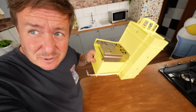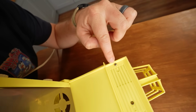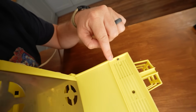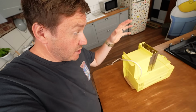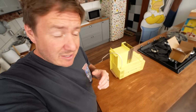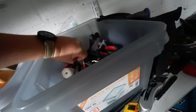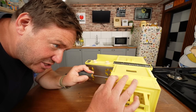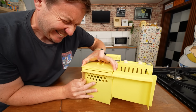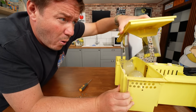All right, I've unplugged it for my safety, but there's a rivet here, and next to it is the tiniest screw, and there's one there. There's one in here as well, and there's two on the corresponding sides. Oh my gosh. That must be how we get those light bulbs out. To my garage. I think that'll do the job. It's turning into my robotics channel. Oh. What?